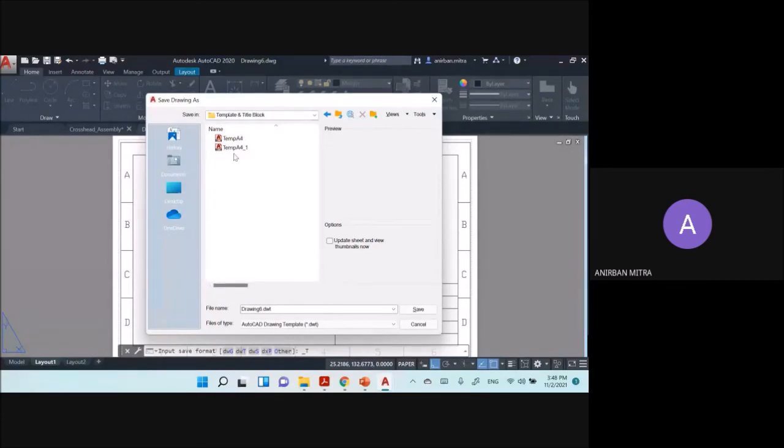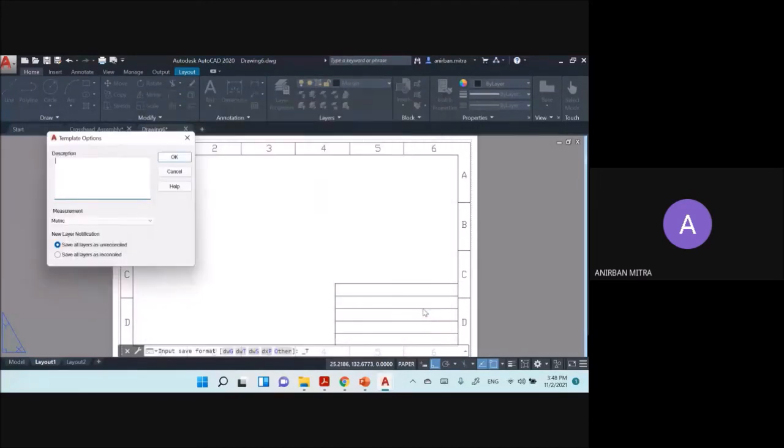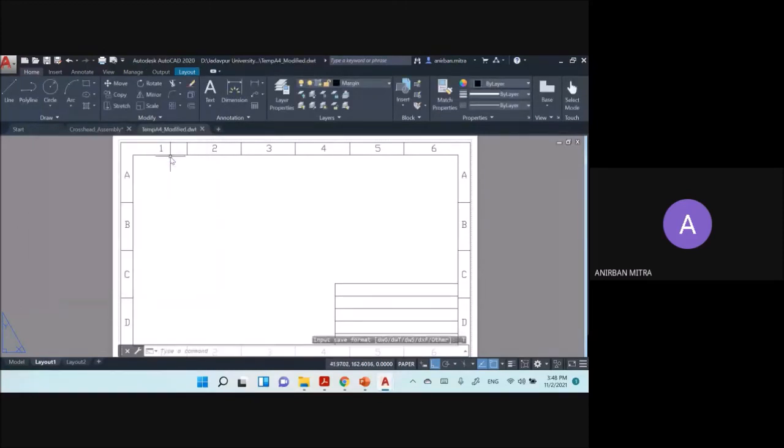So I can save it over here. It is different name and save. Description may not be required. It is not a mandatory option. You can simply press OK.